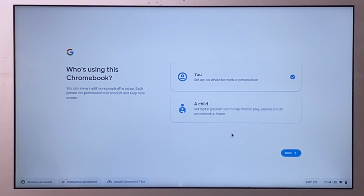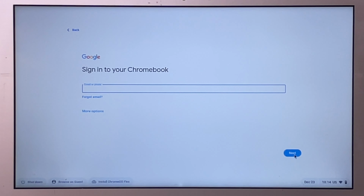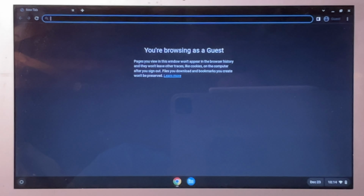Now after you try this out and see if you like it, you can always go back and boot back up and choose the other option to install it. So it's going to ask us who's using the Chromebook. I'm just going to click you for right now. Then it gives us an option to sign into our Google account. Now of course the Chrome OS relies heavily on that. For right now I'm just going to do browse as a guest, and it's going to allow us to go right into the Chrome OS without logging in and syncing data and making a bunch of choices about how we want to set up our Google account.